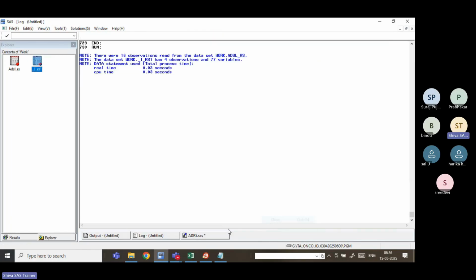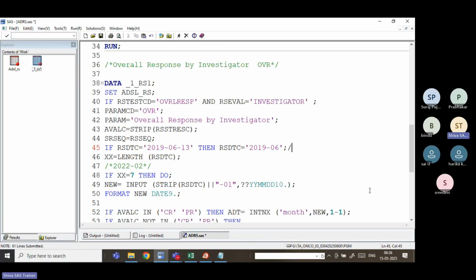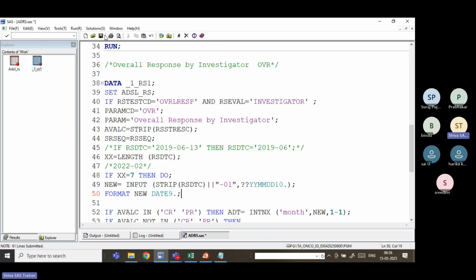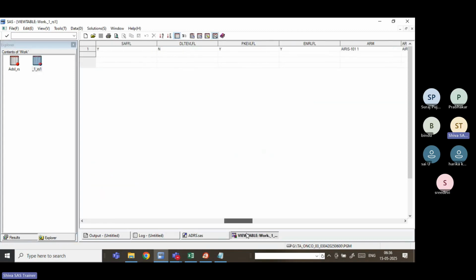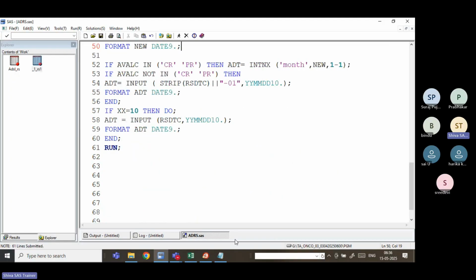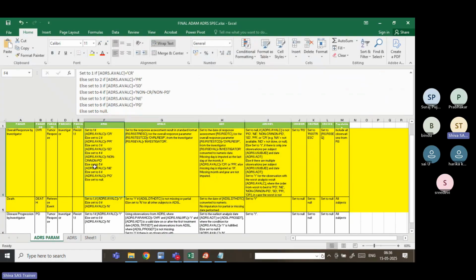Okay. If you want, you can remove this one now, because we hard coded it to check whether our conditions are working or not. In future, we may get this type of data automatically, and it will handle it. Yeah. So now I removed that condition, and we just populated only the ADT as per the rule. There is no imputation values. Okay. So now the ADT was populated. So ADT done and AVALC done, and AVAL. So AVAL they want to give like this.